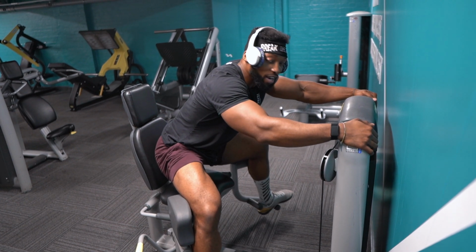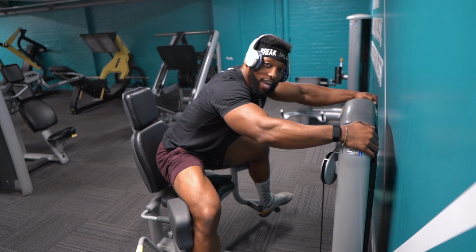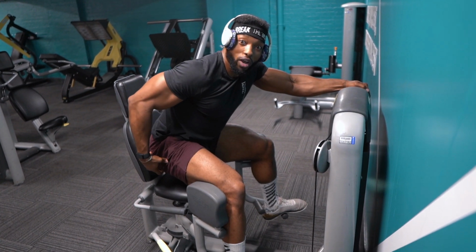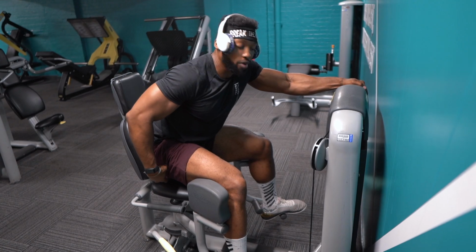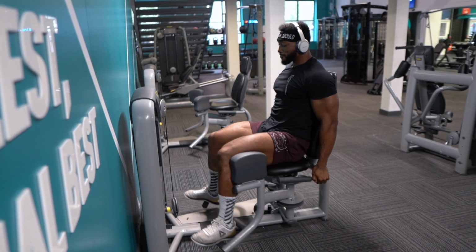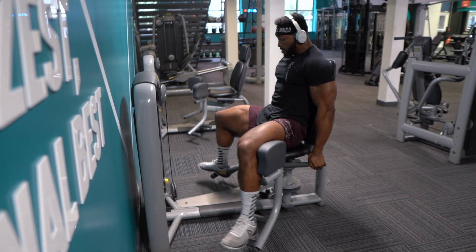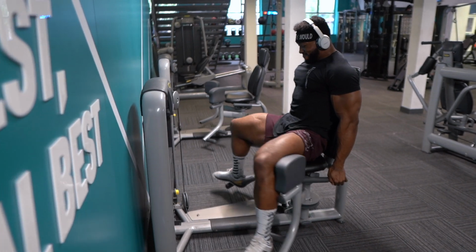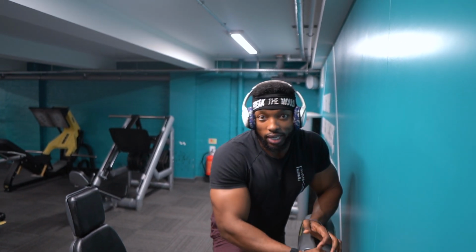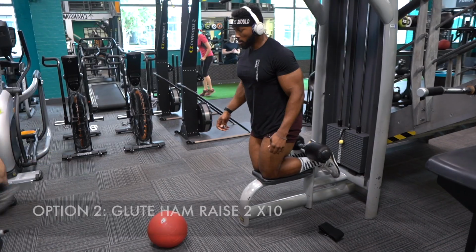Open as far back as you can, hold it for a second, come back here, open again. Again, this is always under tension throughout the 10 reps. Then superset that, same weight, sit back down, another 10. You do it that way, two sets, you're going to feel a massive difference.